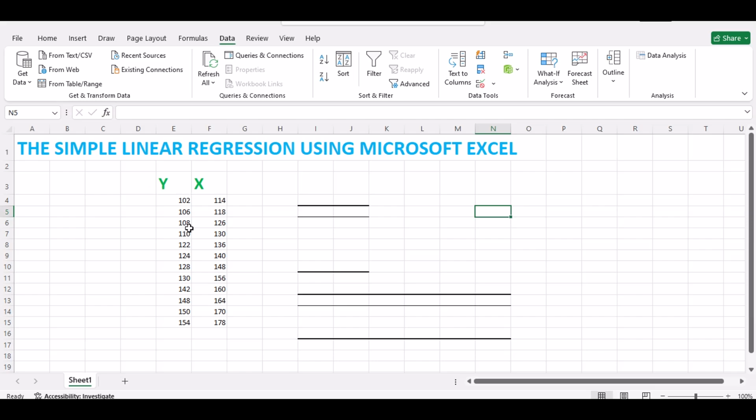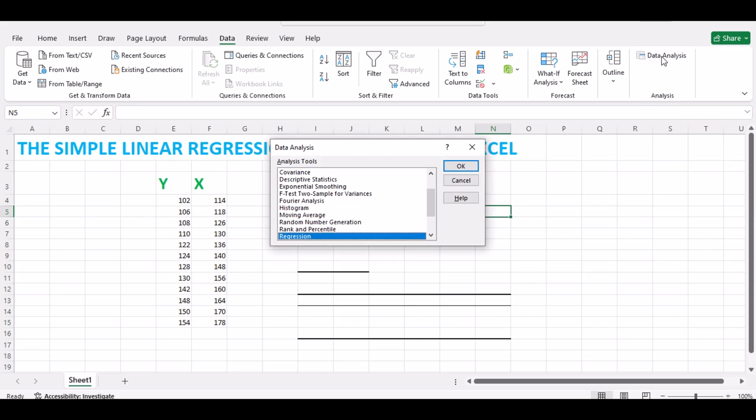And in doing so, we come here to the topmost part of Microsoft Excel. We check from Home, Insert, Draw, Page Layout, Formula. Then on this Data, we click on it. It has already been clicked on. Then we come to the far right hand corner here, on Data Analysis. Click on it.